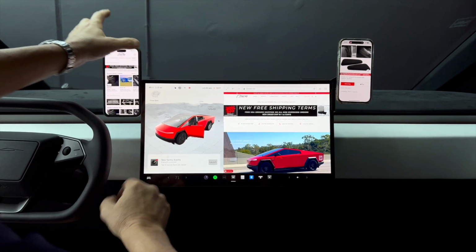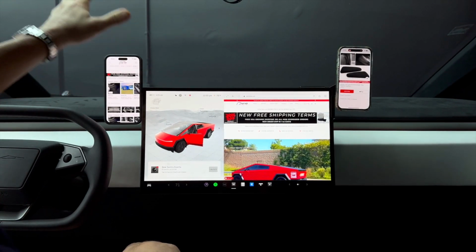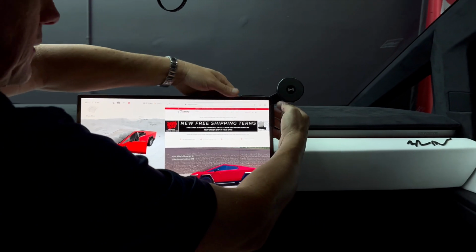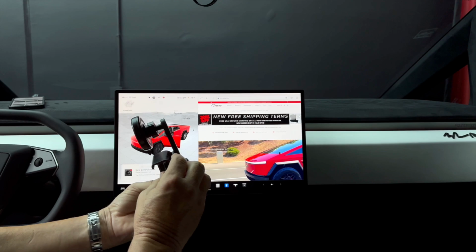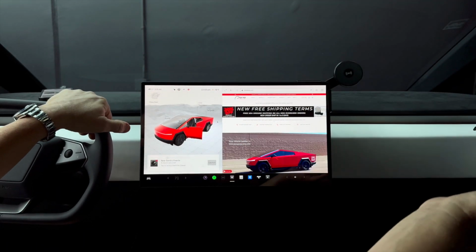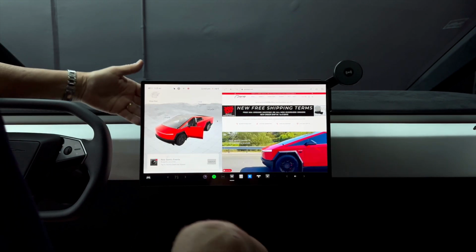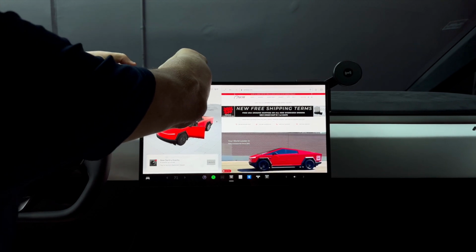So let me show you really quick the overview. Now, this sits in your car like this. Every time you get in, you touch it, plug it in, and it charges. It's that simple. When you don't want to see it, when you want a clean look, it's gone. The removable one on this side is spring-loaded, so you just slide it on and off. So this is perfect for passengers. It's not permanent. You can take it on and off. You don't have to look at it when you don't have someone in your car that needs power. And again, this all gets wired in the glove box. We hide all the wires. It's super clean. Nothing to connect except plugging it into the hub that we sell you for the glove box.